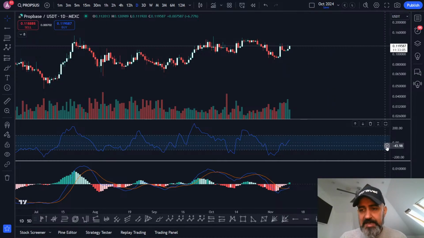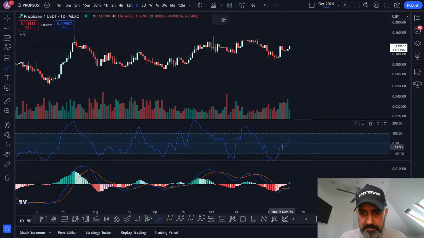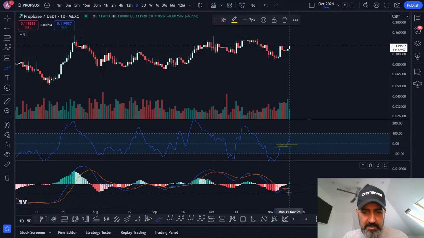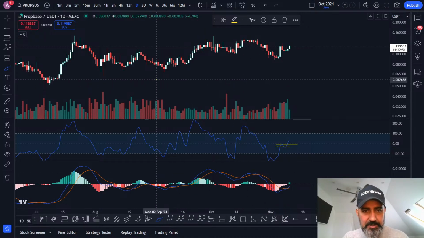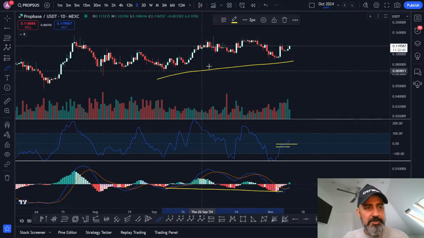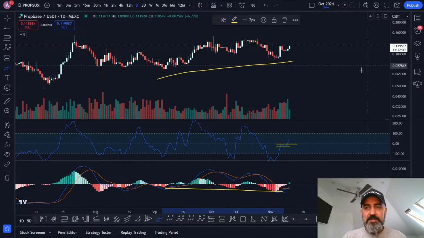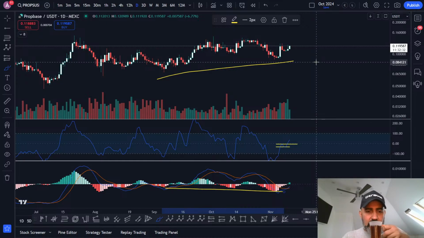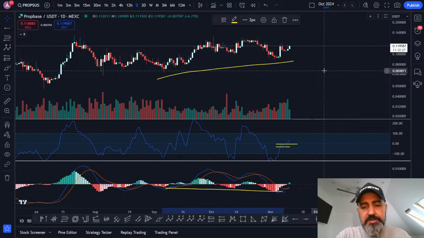This is actually bullish on the daily time frame. Look at the CCI here. This is the double zero line reject. That's a continuation pattern on the CCI. The MACD is turning. And actually the MACD here, this is actually bullish. Look, higher low, lower low. This is hidden bullish divergence. So this is actually really bullish. I might buy some more Propbase. And so even though I think lower would be an amazing buy opportunity, just looking at this, I'm thinking, oh my God, this looks quite good. Doesn't it? It looks quite good.